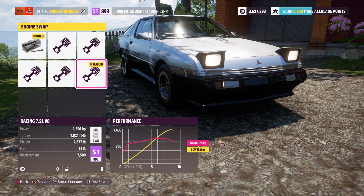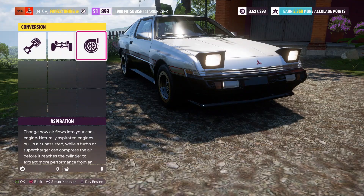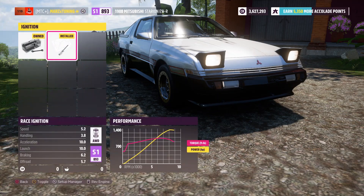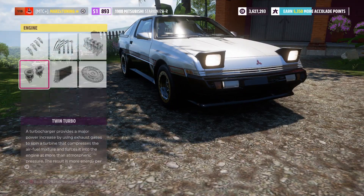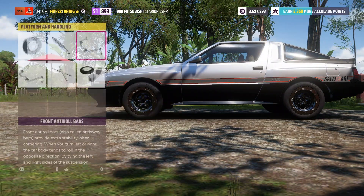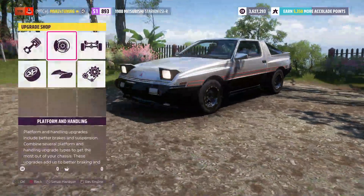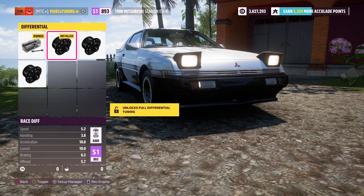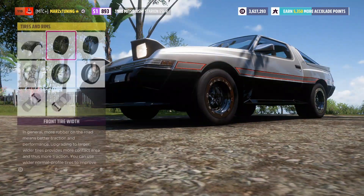Different engines to choose from, all-wheel drive, weighs only 2600 pounds. Make sure to put in the twin turbos for that anti-lag. Fully build it out — race parts across the board, easy. Go to suspension: race, rally on the suspension, rest of the parts race, full weight reduction, no roll cage. For the drivetrain, put that stock, then race and race. For tires, drag tires — no width in front, full width in the rear at 285s.